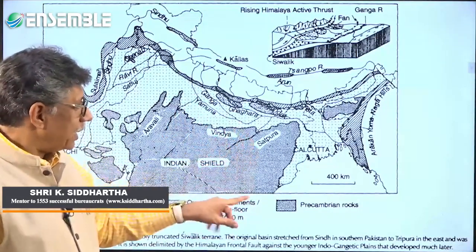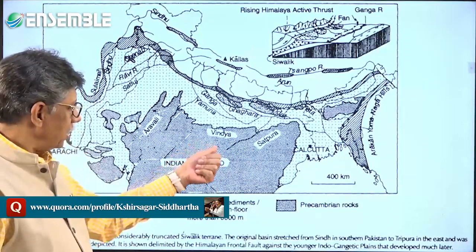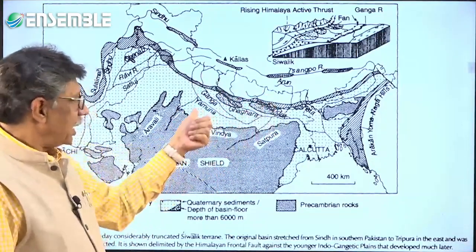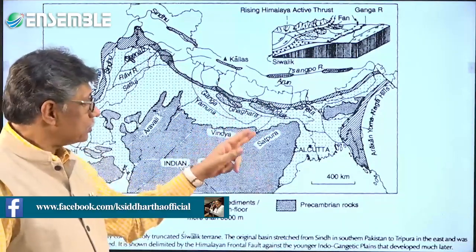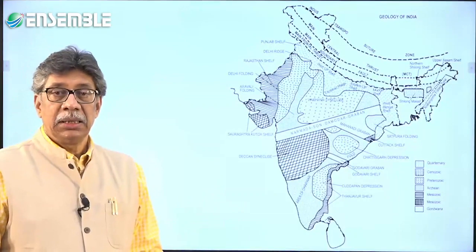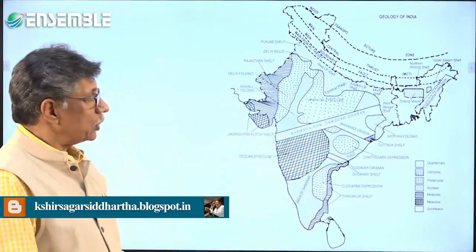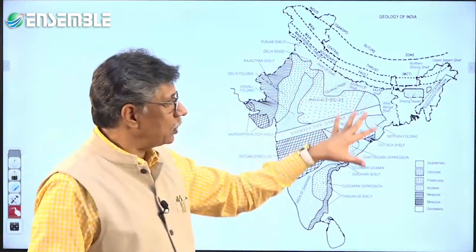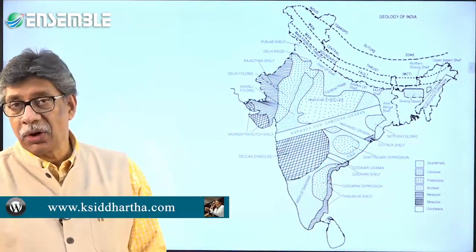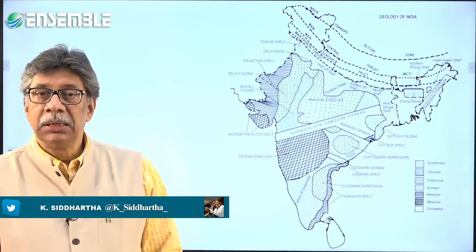So India is made of 3 components. The first is, of course, the Indian Shield, then the Himalayan region, and then this portion that we're going to be calling the plain region. Now, this goes on to explain the present geological personality of the country. Now, understand all of them, how is it that they ultimately went on to form.